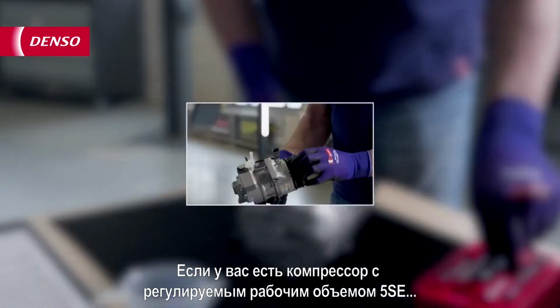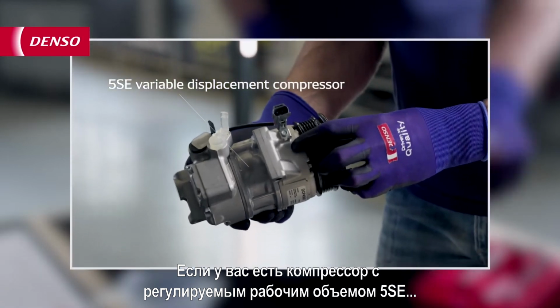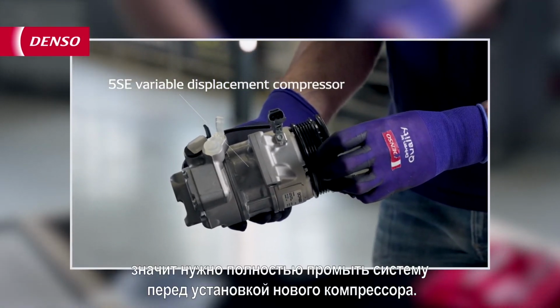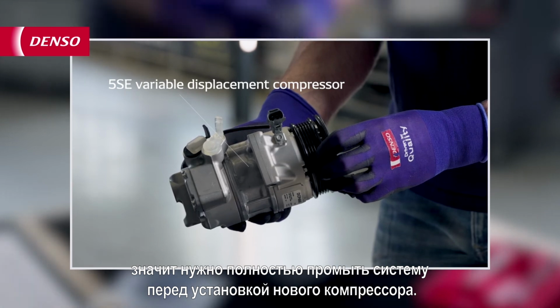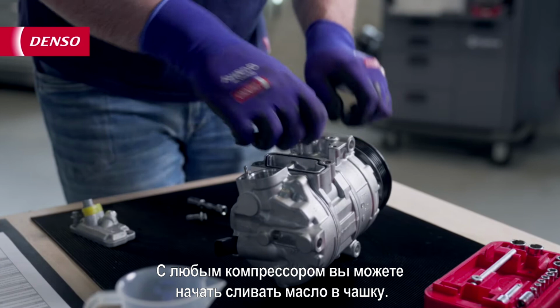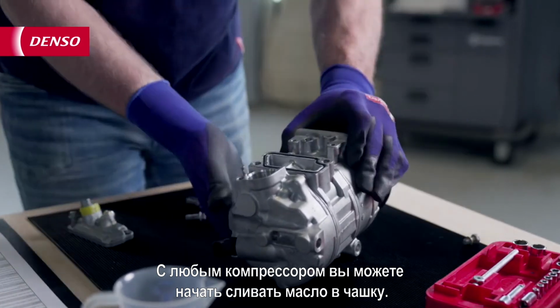If you have a 5SE variable displacement type compressor that doesn't have an oil drain plug, you can't balance the oil, so you need to fully flush the system before installing the new compressor. With every other compressor, you can now start draining the oil into a cup.